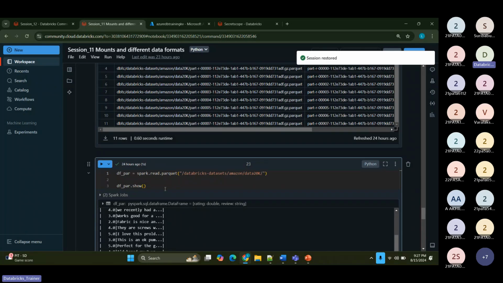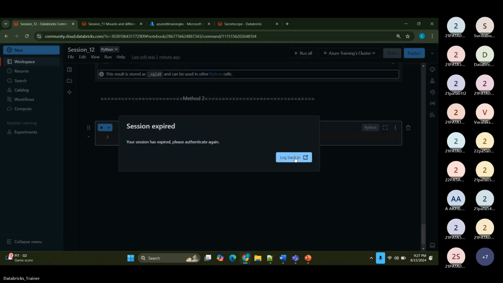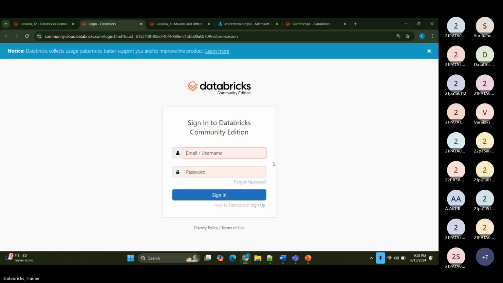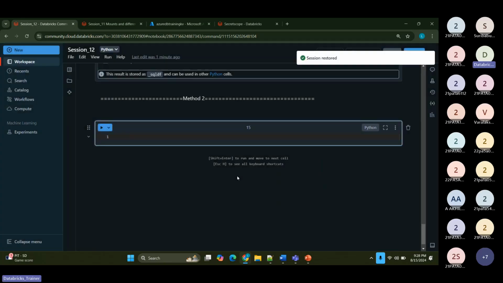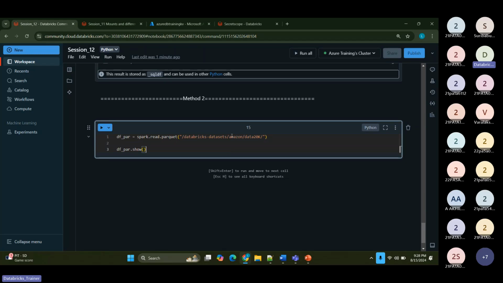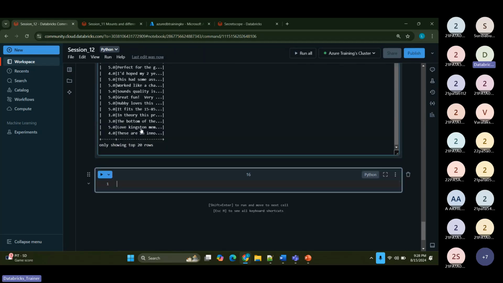Let me copy paste the same thing quickly and show you. So this is how you have read the data.